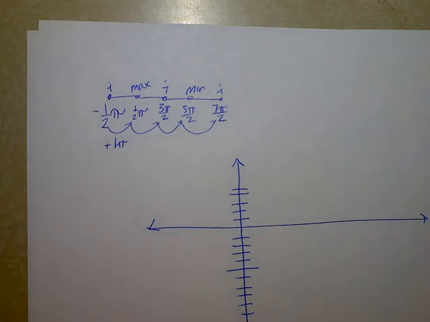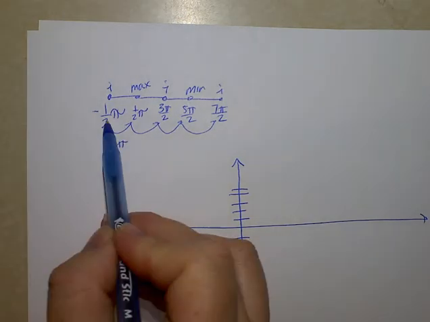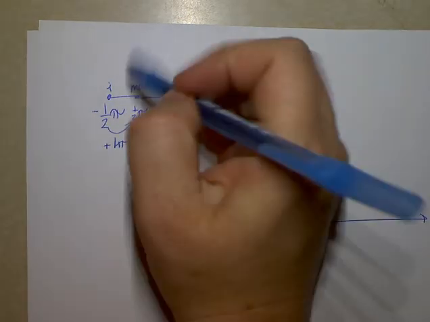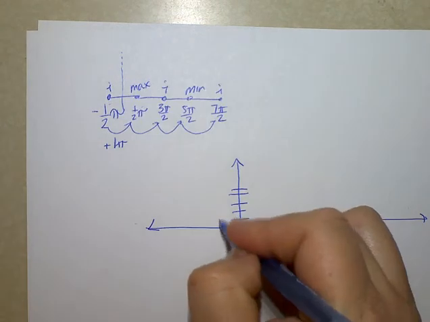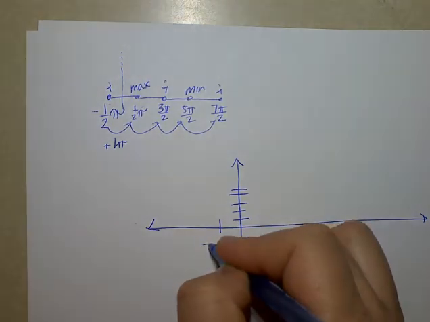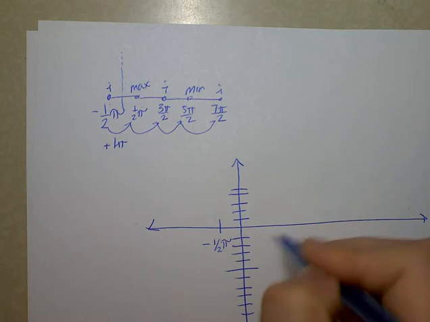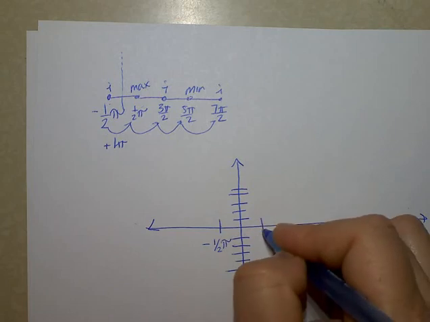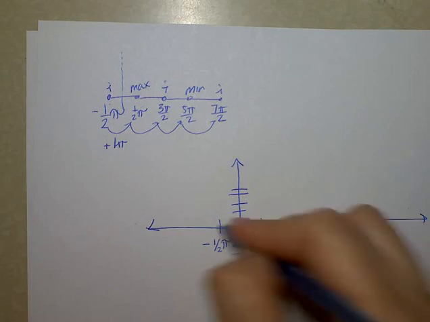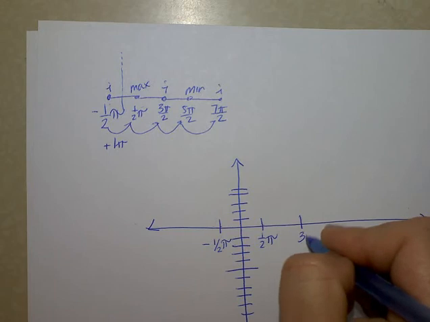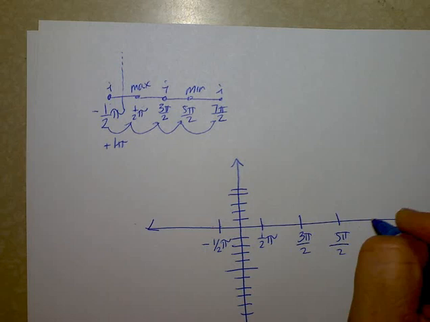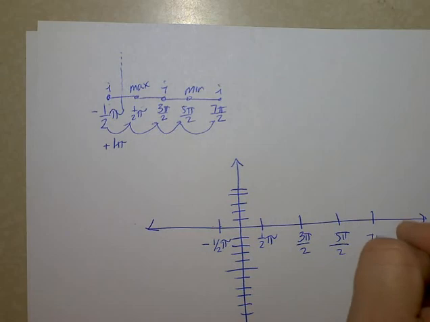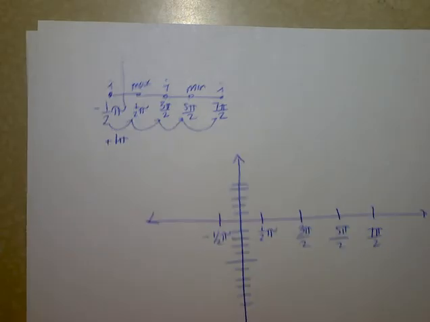Okay, so we are now ready to graph. So I'm going to start by taking these points, and I recognize that 0 is right in between. So I'm going to call this, they have to be equal distance, this is -1/2 pi. Equal distance, this is 1/2 pi. Equal distance, 3/2 pi. Distance, 5/2. And 7/2. This is one cycle, one period length.